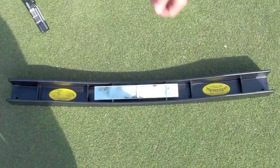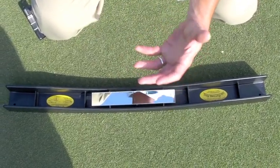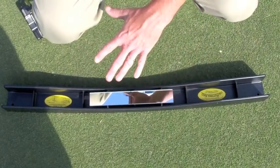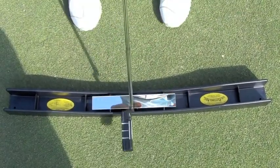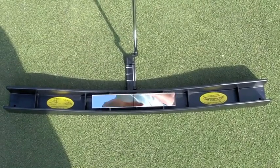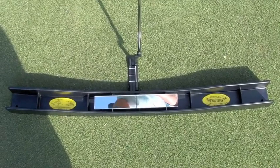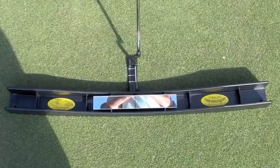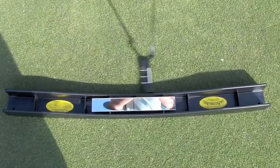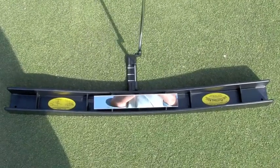The other thing we're really excited about is this mirror, and the mirror gives us two things. One, it gives us the ability to see our head to make sure it's staying stable. If the head's not moving, that means the lower body's not moving, and that's a big key to solid putting. Here I can walk in and put it on the toe side — I can see my eyes. The projection of my eyes is not over the line of the putter. Now I'm going to make strokes back and forth, sensing that my head is very still. If I were wandering around any this way or that way, I could see that real quick.